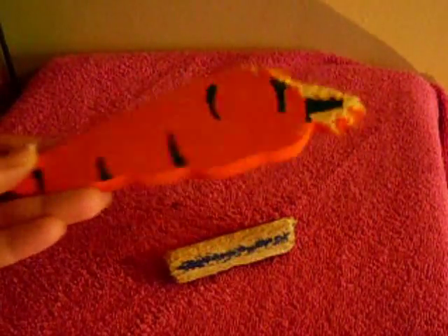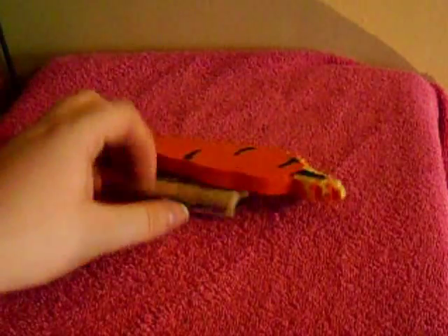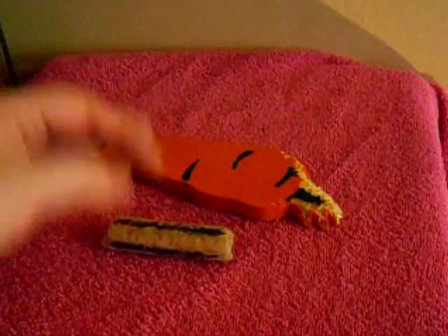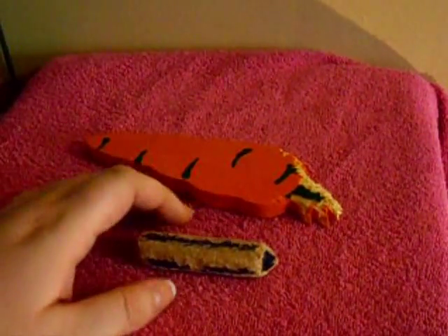There are also larger wooden chews - a bigger type that they really like. As you can see, they've had a good go at that one. You can get them from various places; I got mine from The Blue Shed or Zoobie - I've also seen them in The Range. Then there's what's left of a dumbbell chew with a parsley filling inside, which they absolutely love. They end up taking it down to their nest. These come in a pack for one pound from Pets at Home.